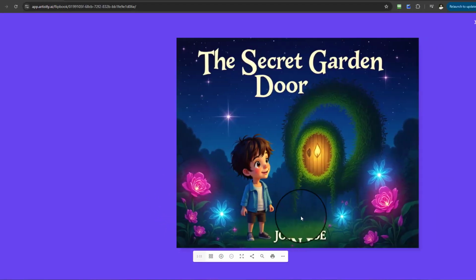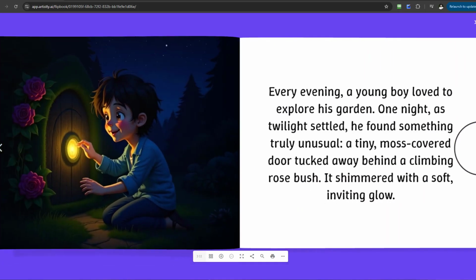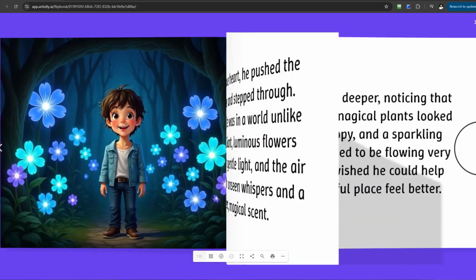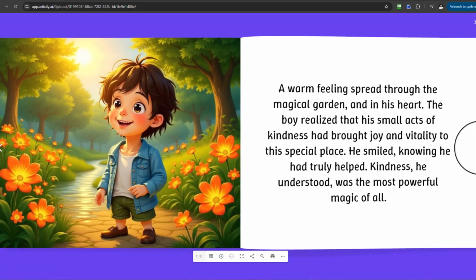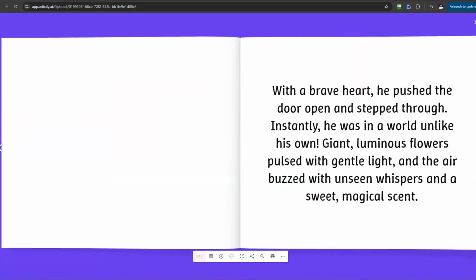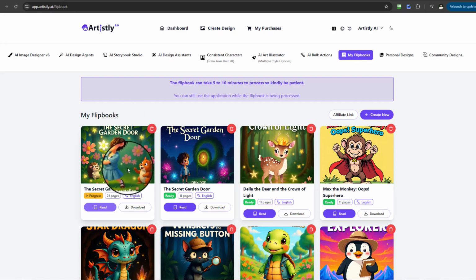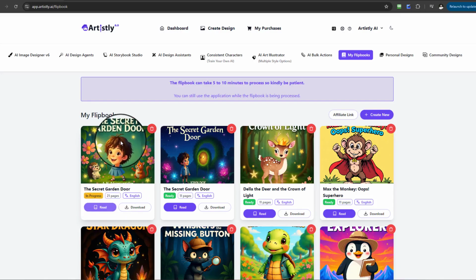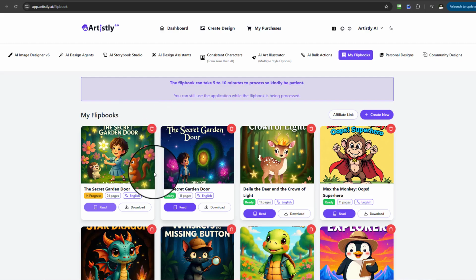That's it. Okay, so if I go to the very first one, this was the story idea. You see, and here we have visuals with the text, and there is sounds as well. So we have all of that great stuff there. Remember, you can use cartoon style images or human photos. If you want to put your own child in there, then obviously you can. You can put a human photo in there and have those human realistic photos. So you can make your own subject the hero of their own story. Alternatively, if you wanted to get a human photo and then convert it or stylize it into an illustration, then you can also do that.